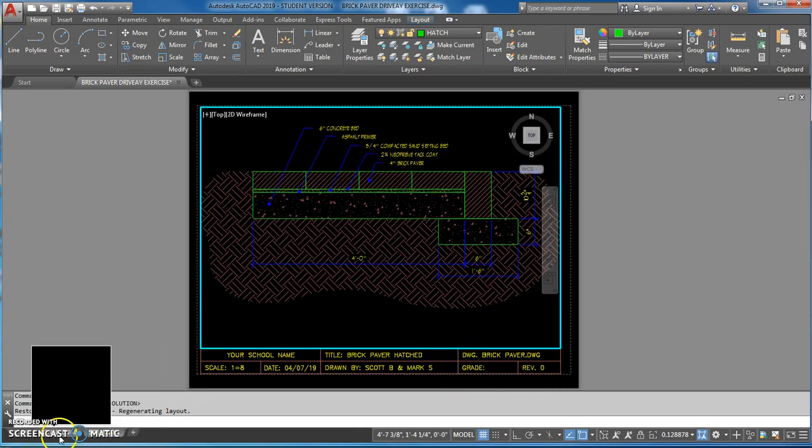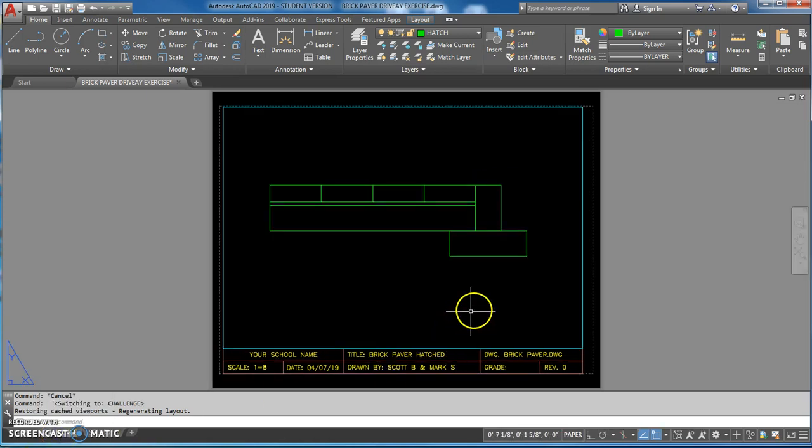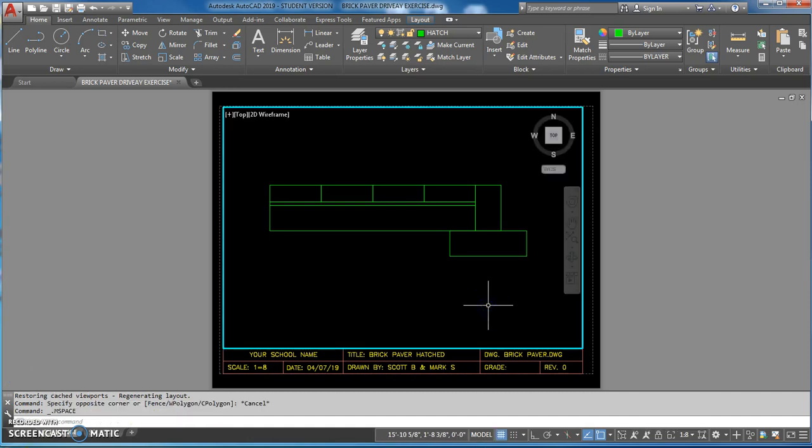Now we're going to do something that we don't normally do, just due to the nature of this drawing and how we're going to be teaching it. We're going to double click inside the viewport. We're going to reach through paper space into model space and do this drawing. That's not what you would normally do, but just for simplicity reasons, we're going to do it that way.